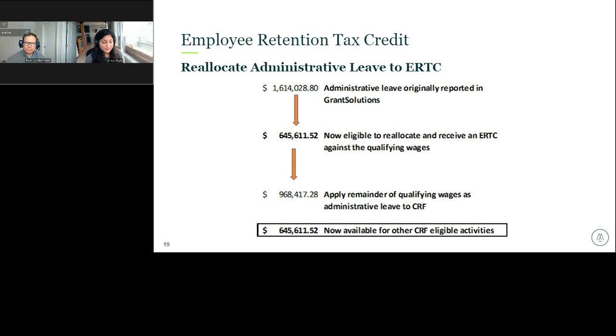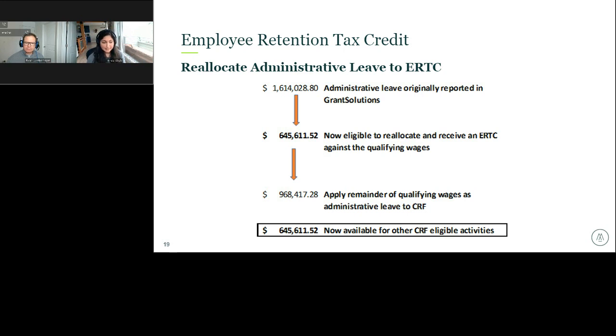The deadline to file the revised 941-X form is within 3 years from the date that you filed the 941 form, or within 2 years from the date you paid the 941 taxes, whichever is later. However, in order to free up your CRF money or even other federal program money to use in 2021, or if there are other deadlines for other federal programs, you probably want to take advantage of this tax credit sooner rather than later, because now you have until the end of 2021 to use the CRF money. Same thing, even if it's BIA or other funding that you use, you may want to reallocate that, as long as it's within the period of availability, you can use that.